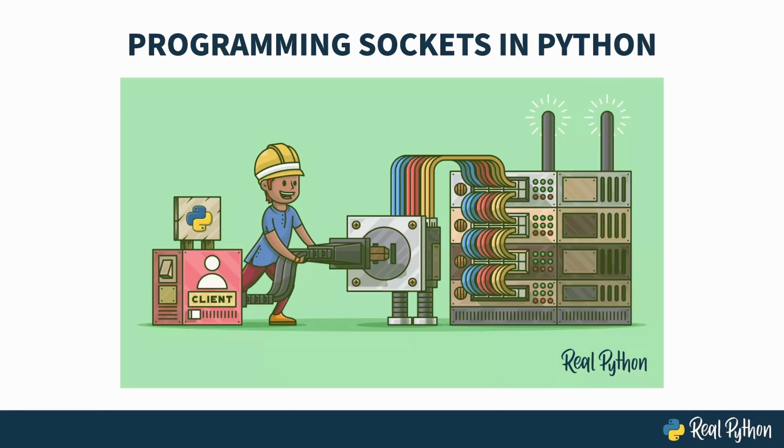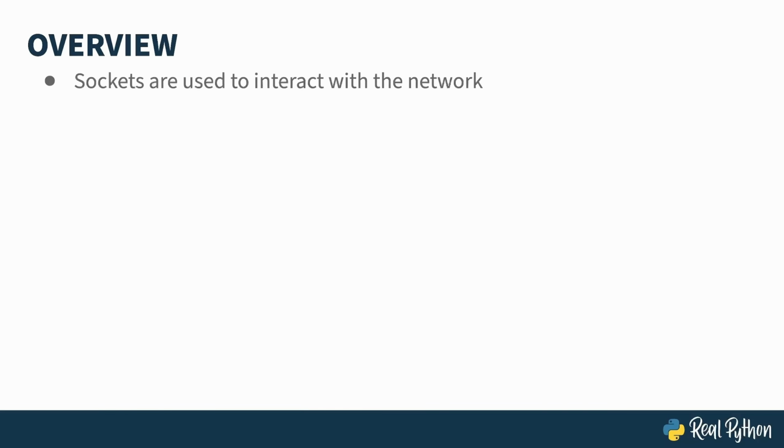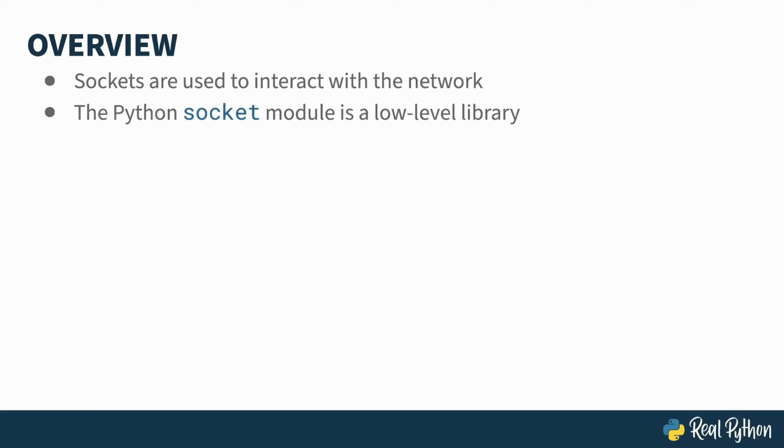This course is about socket programming. A socket is what you use to interact with networks from your code. The Python socket module is a low-level library that is a thin wrapper for the underlying C code. That means it isn't your friendliest neighborhood, and you have to write code to manage more things than your typical Python program. But this course will show you the ropes.